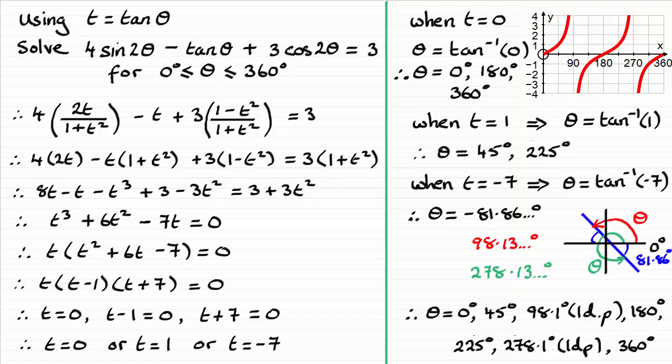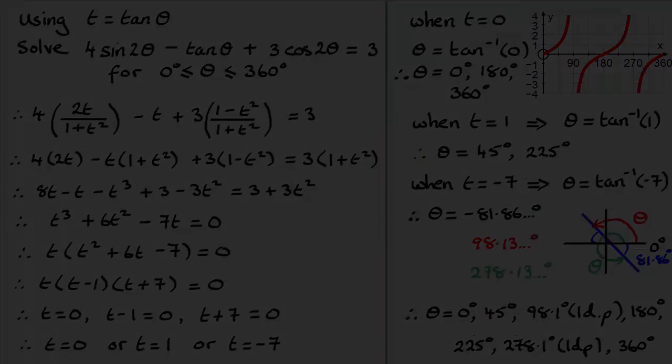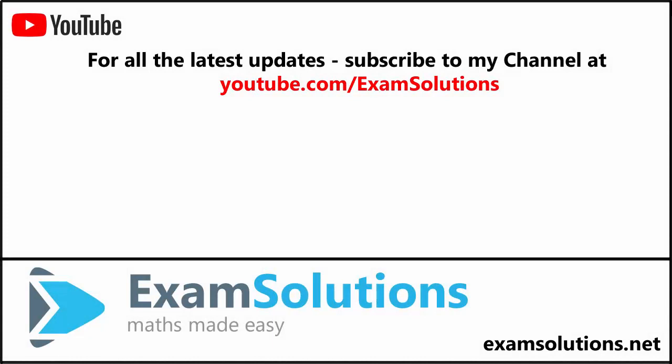Okay, so I hope that makes sense for you and that you can see this relatively quick way of solving an equation like this using t equals tan θ as our substitution instead of t equaling tan θ upon 2 as we did in earlier tutorials. It's an advantage here because we're using double angles. Okay, so I hope you found this video useful. If so, please think about liking it or sharing it with your friends. And most importantly, it'd be great if you could subscribe to my YouTube channel. So many thanks if you do. And hopefully, if you've got problems in another topic, I'll catch you in another video.